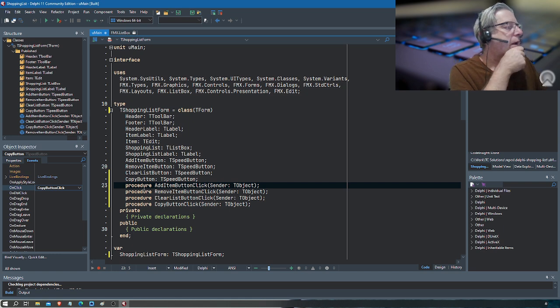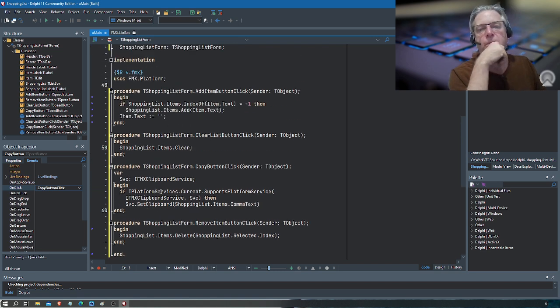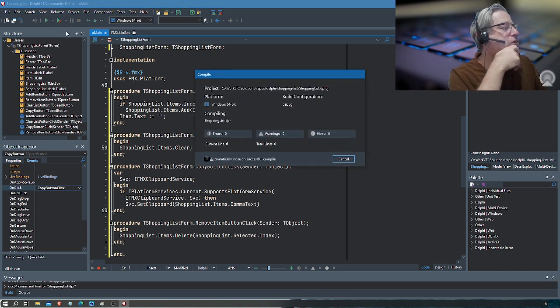So now we can add, remove, we can clear the entire selection, and we've also got something behind a copy button. And now let's run this little beast and see what happens, shall we?